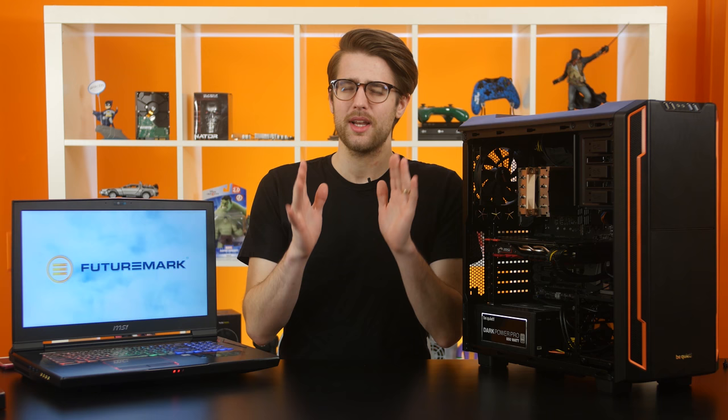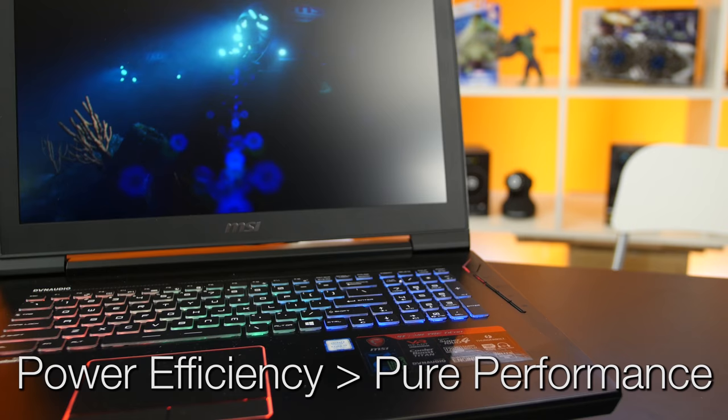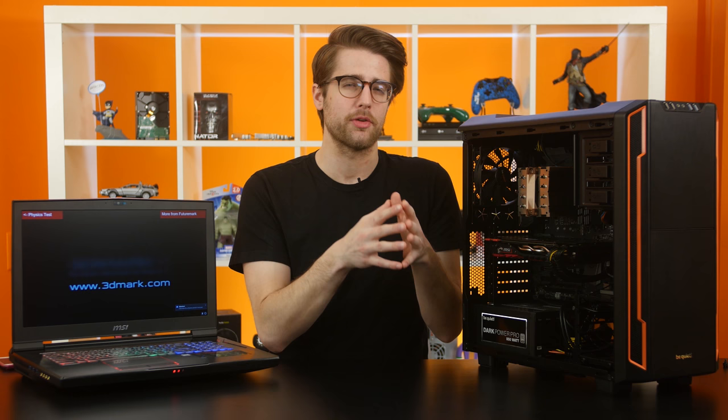All told, it's a decent but not ridiculously large difference, and that's because of a number of factors. First, the GT73 has excellent cooling for a laptop — there's a reason it's called the Titan. It's even got a button to put the fans on full blast. Second, some of the biggest advances in processor technology in the past few years have been in power efficiency rather than pure performance. With those advances, gaming notebooks have been able to creep up to desktop-level capability, shortening the gap between desktop and mobile processing power.